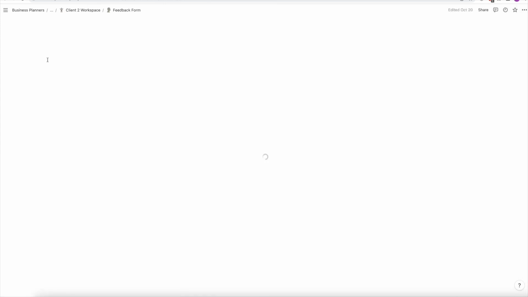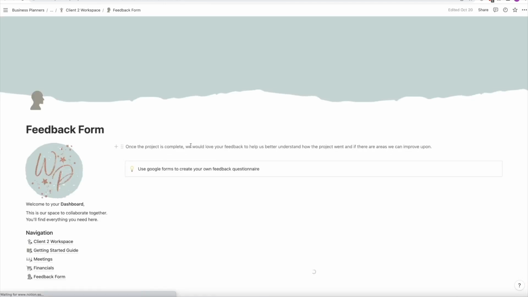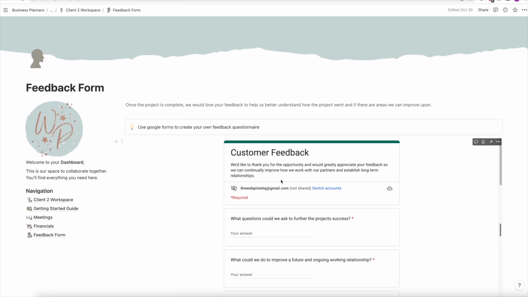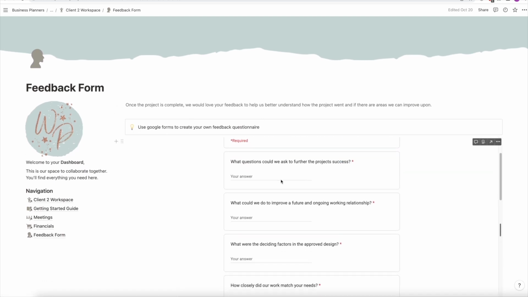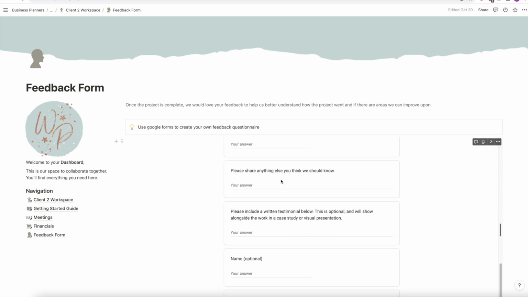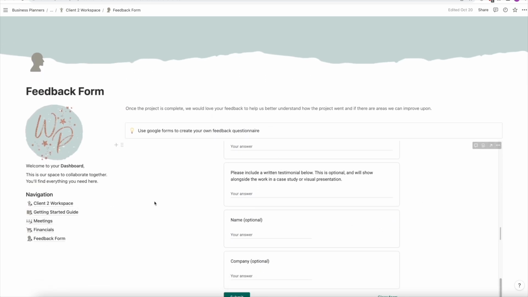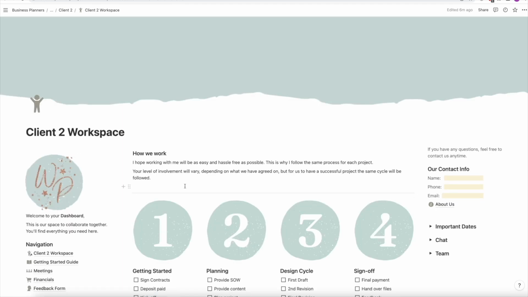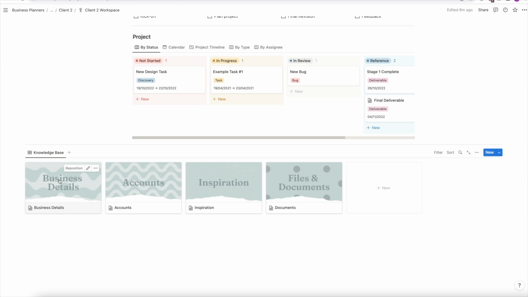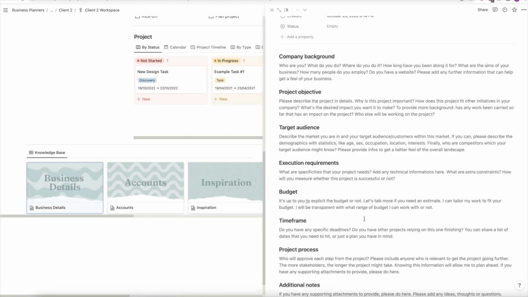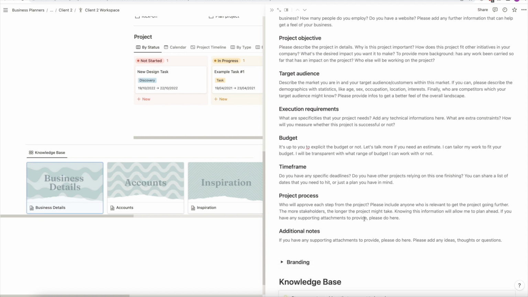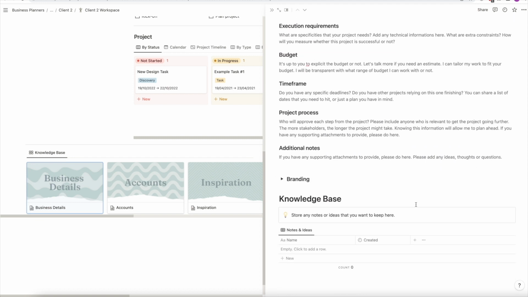We've got a final feedback form. Again, this is a Google Form that I have created. You may have something else that's more appropriate. You may want to create your own, but you can just link it in to this page. So again, the client has visibility of it for them to look at. They can add their details within the knowledge base, so they can fill in this questionnaire about what their goals of the project are.